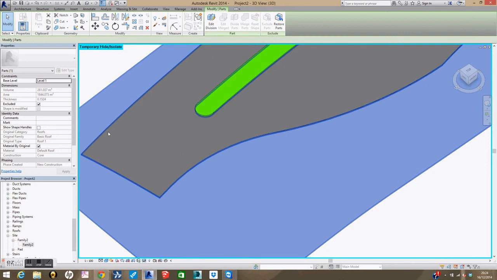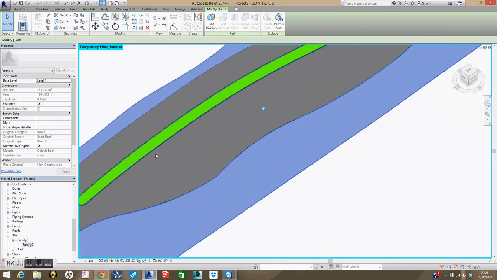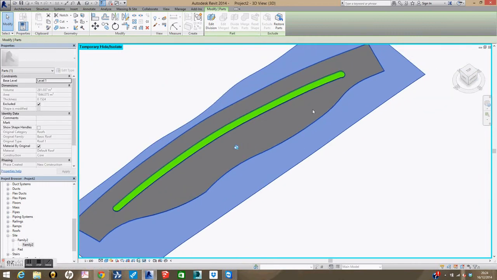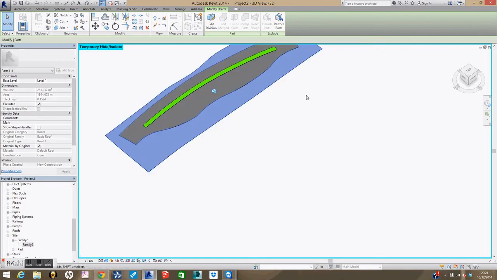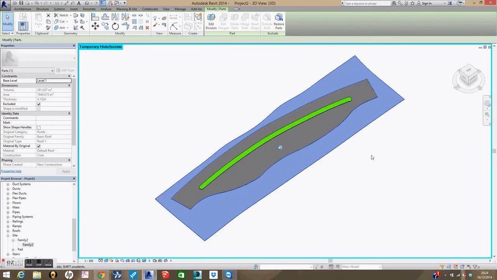But I hope this is exceptionally helpful. If I reset everything, you'll see, obviously if I came in here and I changed this topography and then selected my roof, sorry, it's the mask, but if I selected my roof and I just hit update the face, obviously this will all change again. So a very, very useful concept tool for those of you modeling landscape or roads in a conceptual sense.